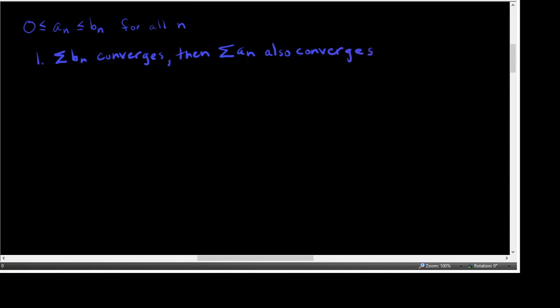Well, graphically is a good way to look at this. All the terms of the a sub n series, I'm going to graph those in red. All the terms in that series are less than or equal to the b sub n ones. So I'm going to do b sub n in green. And let's say they look like this. And of course it could be equal to, so I'll make one of them equal to. The n values are the same n's, so they should line up vertically with each other. And this is the a sub n or b sub n axis, and this is the n axis.